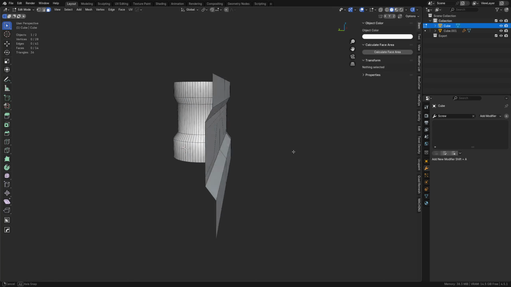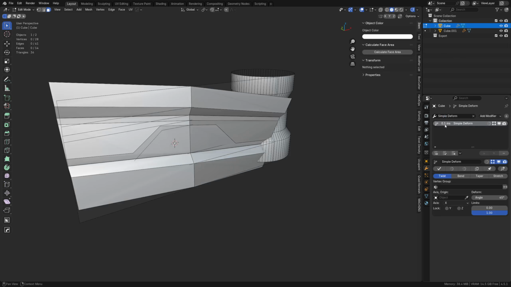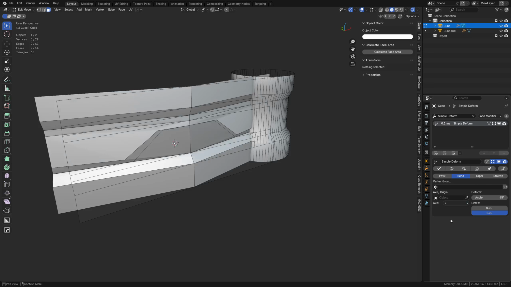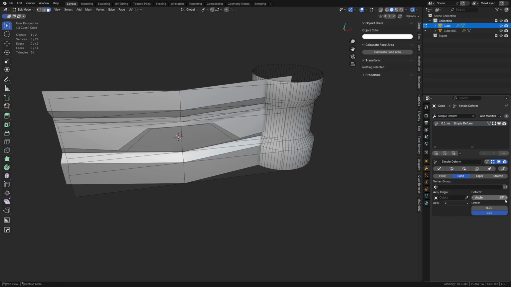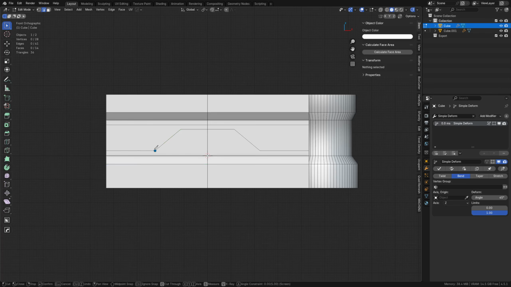This is important so that it bends correctly, but you would add a simple deform. You would try to bend it, okay? And in our case, it would be on the z-axis. That would end up working like so. Now, you can see it doesn't bend very well. And this is kind of the eureka moment here, I guess, if you would.